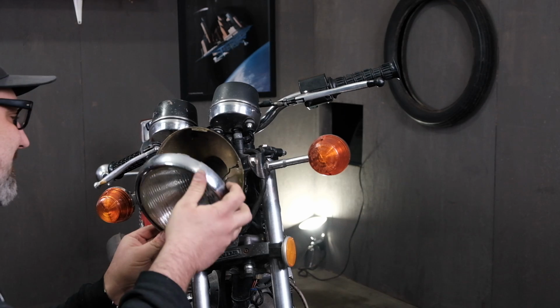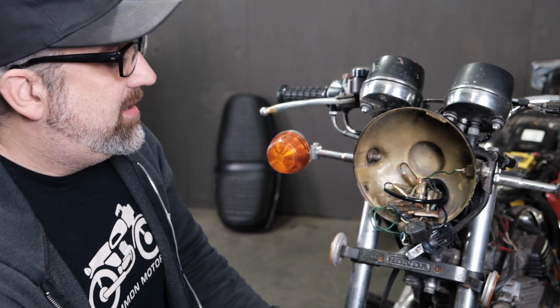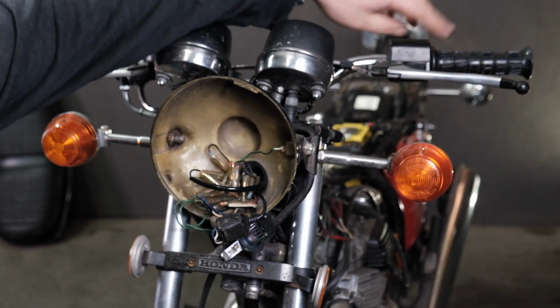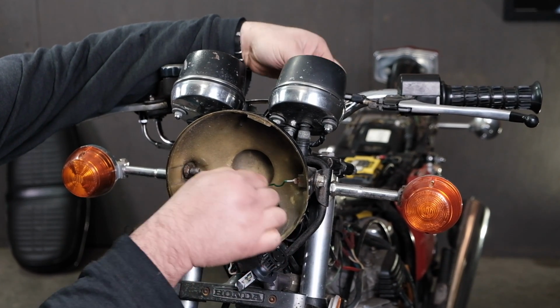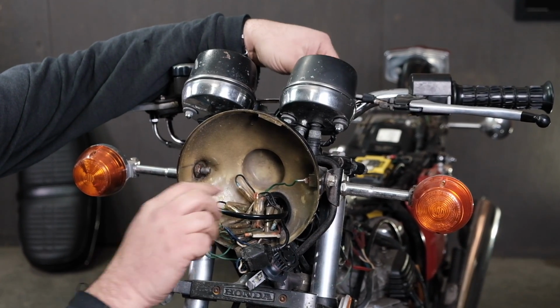I've gone ahead and taken off the headlight, and we're in the headlight bucket with the bird's nest. And what we're looking for is we have a switch here on the handlebar on the clutch side that runs into the bucket here, and here's our switch wire. I'm kind of pulling on it, and we're going to test this switch to make sure it's working.